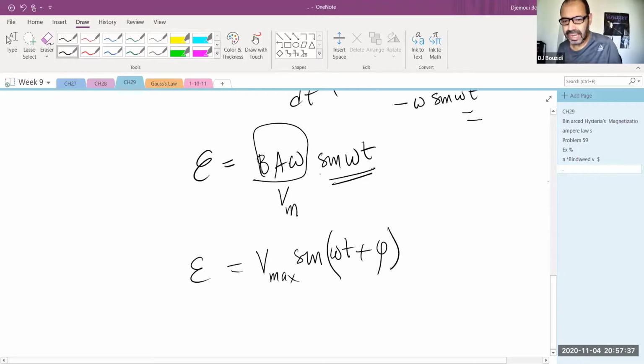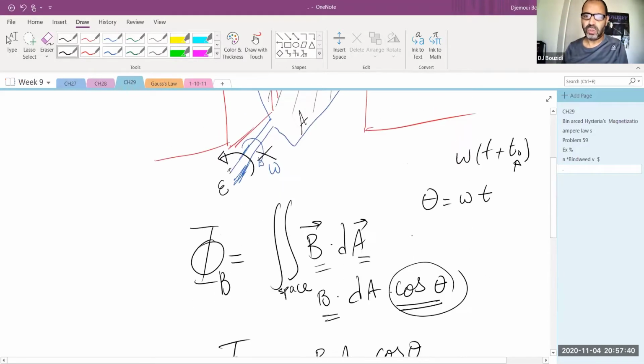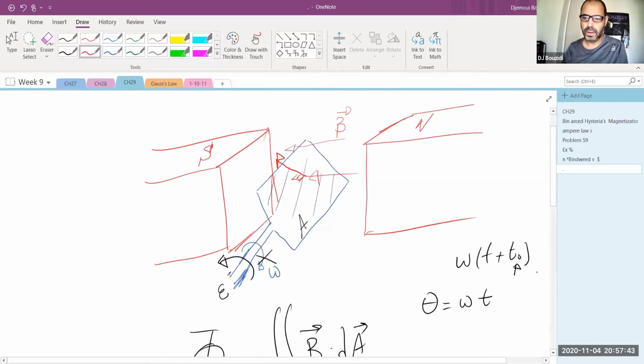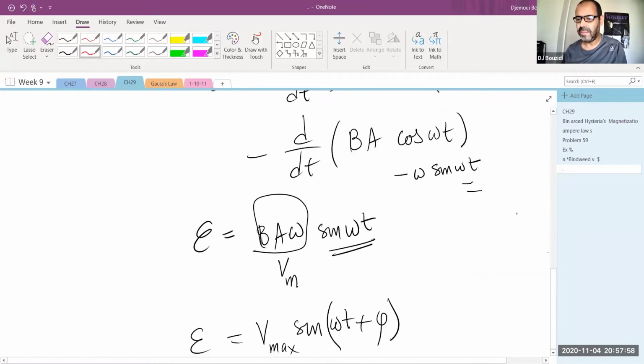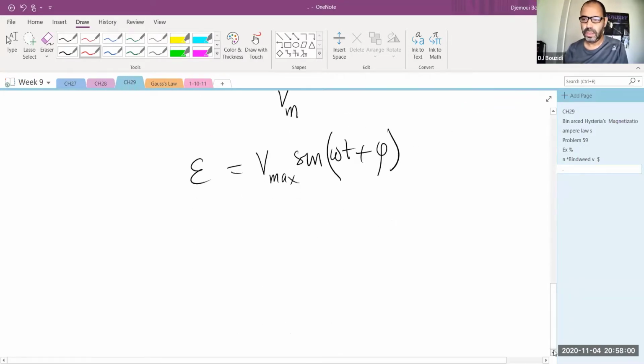So now I have really a power source, okay? If I connect this one to a resistance, now I have a current running through the wire. Using Ohm's law, if I have a resistor R, then I can find the current in the wire is going to be, again, the EMF over R. And the EMF in here is Vmax over R, times, of course, the time dependence.